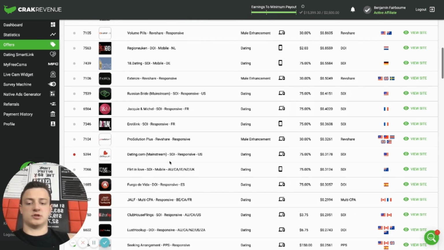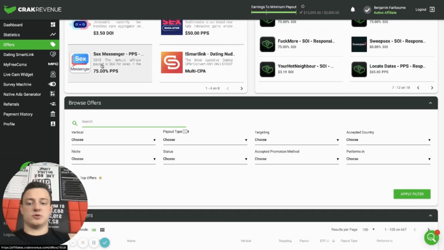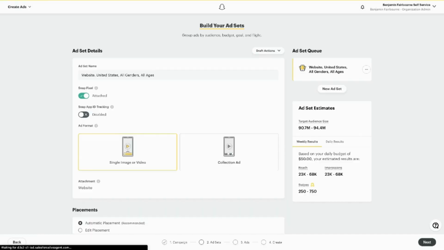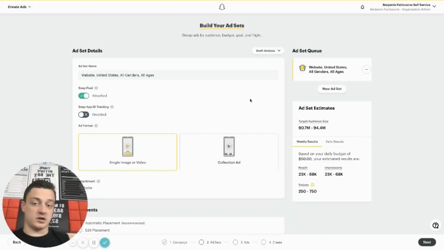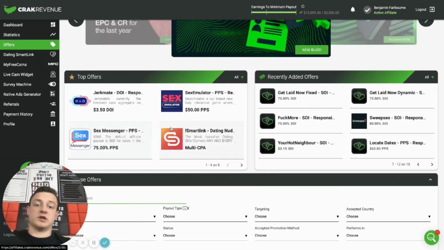I don't want to select it. I have to blur stuff out. You could do this one. This one's a high converting one. If you promote this one, you get $60 per sale, okay? And with Snapchat ads, that's very easy to do due to the easeability of targeting, so you know exactly who you're targeting. Okay, and usually offers over here will tell you, hey, this offer converts with such and such.